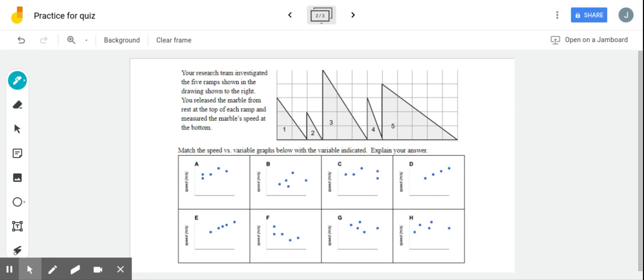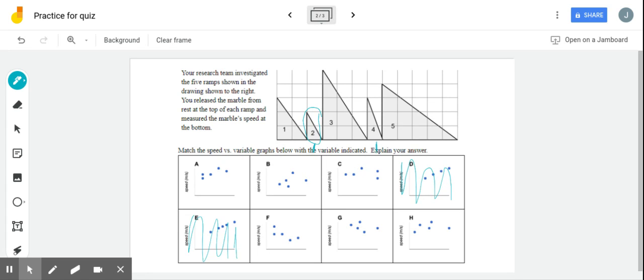Speed versus base doesn't have a connection, so it's not going to be D, and it's not going to be E. So let's take a look at what we think would be the slowest ramp. Well, what we know would be the slowest ramp, that's number 2. And number 2 also happens to have the smallest base. So the slowest ramp with the smallest base has a base of 1. There's another one, ramp number 4, that has a base of 1, but since it's taller than ramp number 2, we know that it will be faster. So this will not be a case like the last one, where we had 2 ramps that had the same height and same speed. So they had the same horizontal variable and vertical variable.